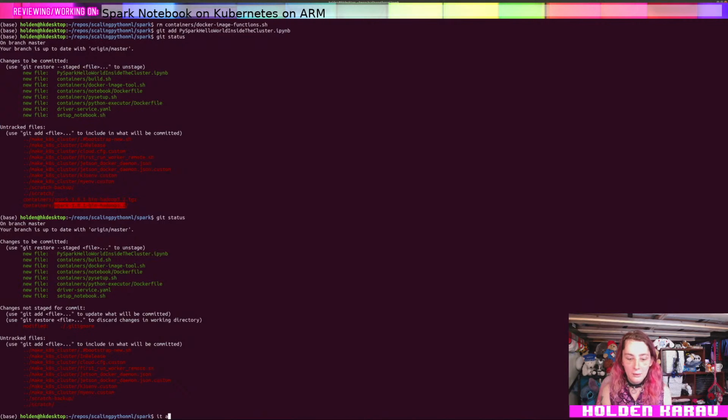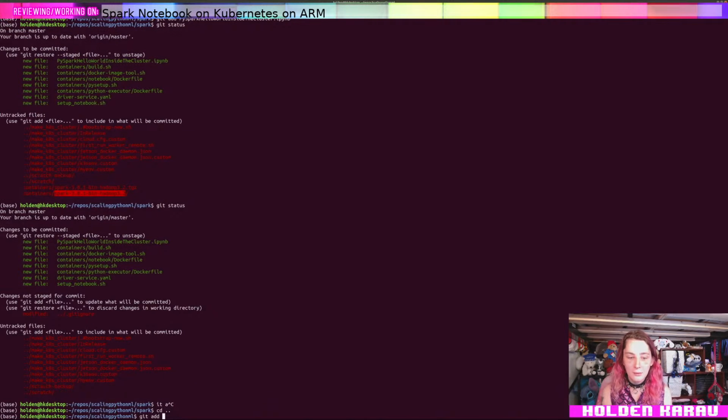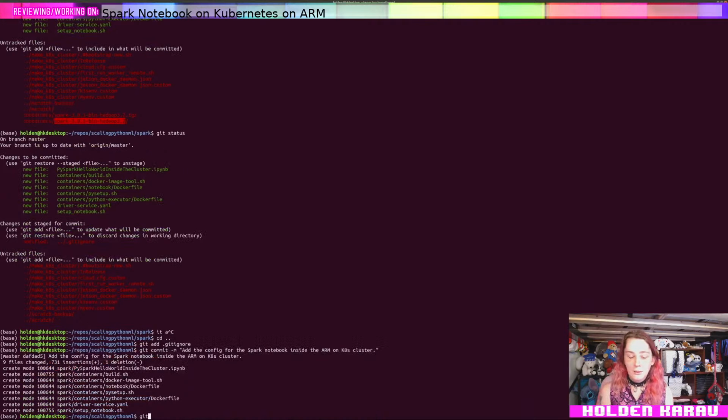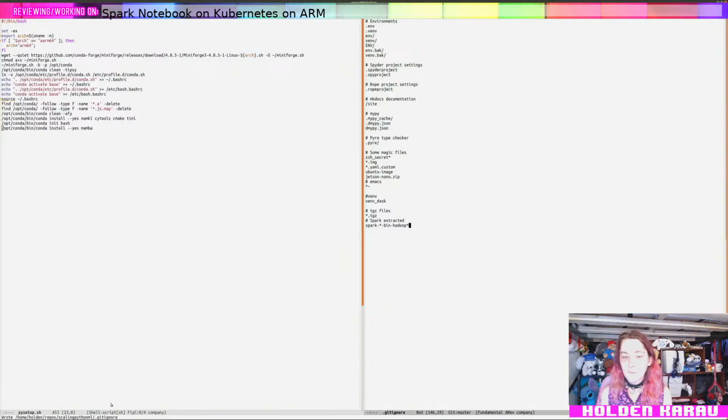Great. Add the config for the Spark notebook inside the cluster. Cool. So yeah, that's going to be it.